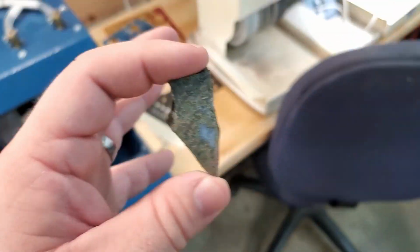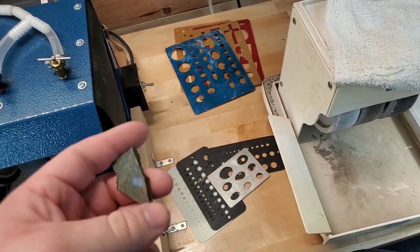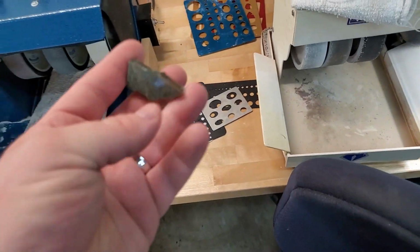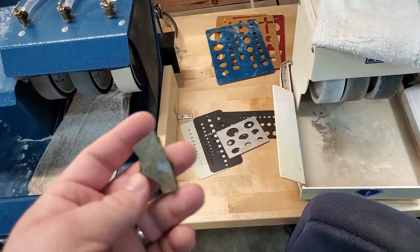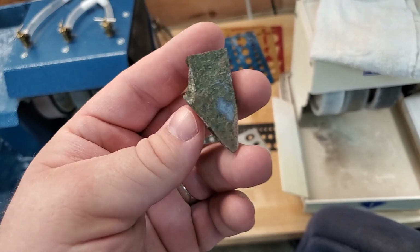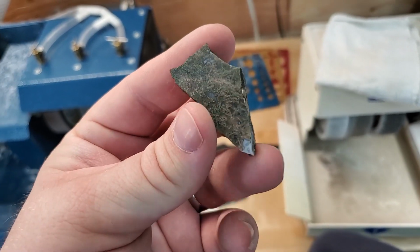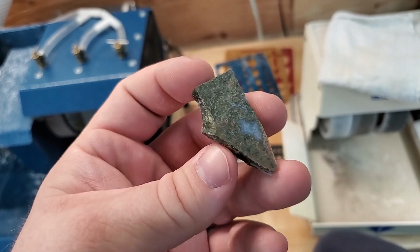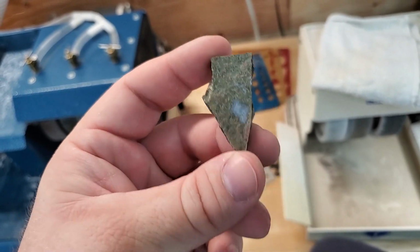So this video is mainly to show you that you do not have to stick with special guidelines or stencils to make cabs. You can literally draw on a rock and cut it to shape, or you can see what the universe gives you and break a slab and see what random shapes you get. So this is the shape that we got, and we're going to turn this into a beautiful cab. So let's get into it.